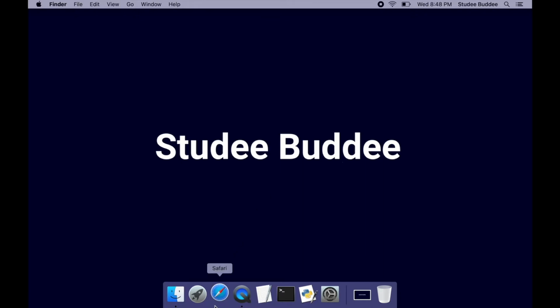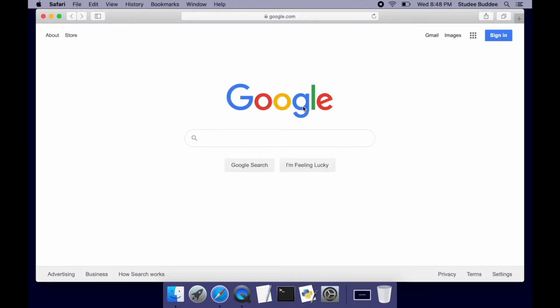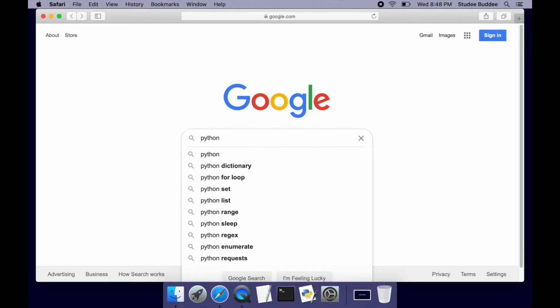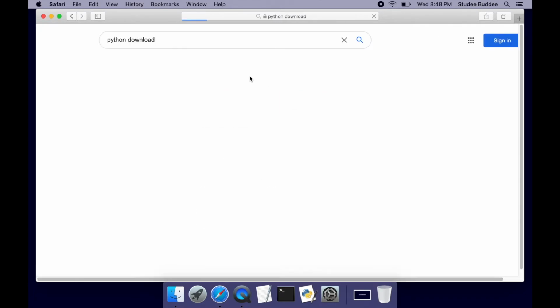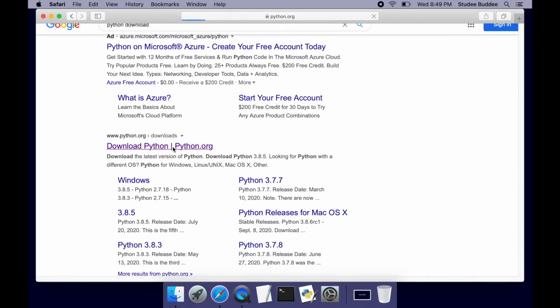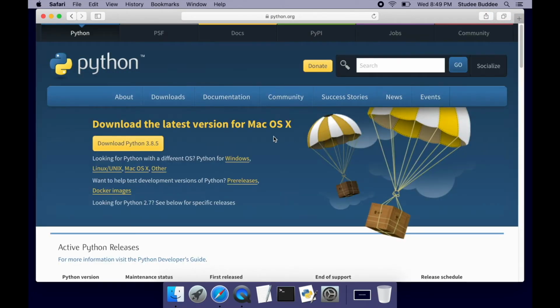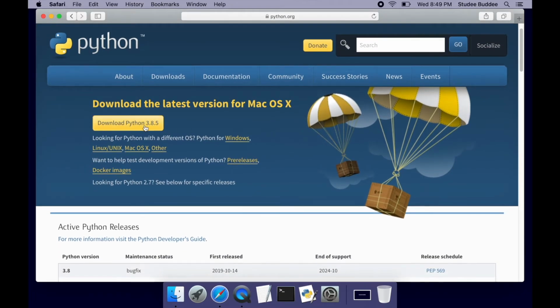So you're just going to want to open up your browser of choice and your search engine of choice and go to python.org/downloads or search up Python download and click on the python.org link. And you should get a web page that looks something like this. And there should be a big yellow button that says download Python. So you're just going to want to click that download button. And that'll download the latest version of Python for your operating system. Make sure that the version of Python that you're downloading is a version that is bigger than 2.7, because if you use version 2.7 or below, some things may not work.